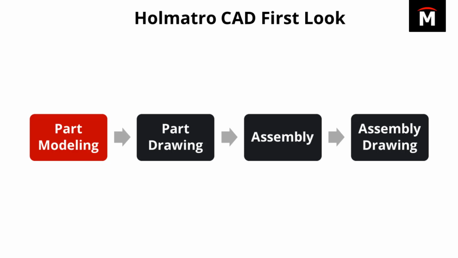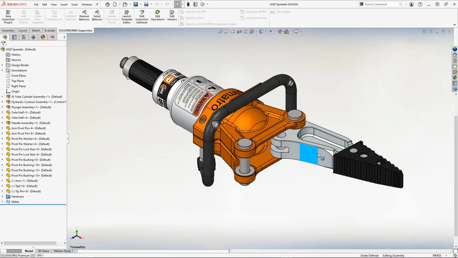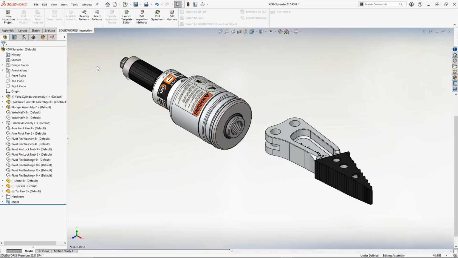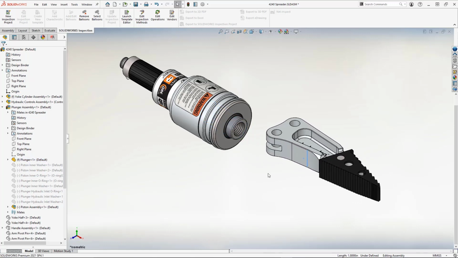But before we jump into our part, we want to take a look at our design scenario. So what I have open is an assembly inside of SOLIDWORKS. We can see that it's definitely not complete. There's components missing. Now we can also take a closer look at what is missing internally by utilizing display states to hide a lot of external components. And here we can see we have this internal plunger, but no method of connecting it to the arm. And that's where we're going to start.